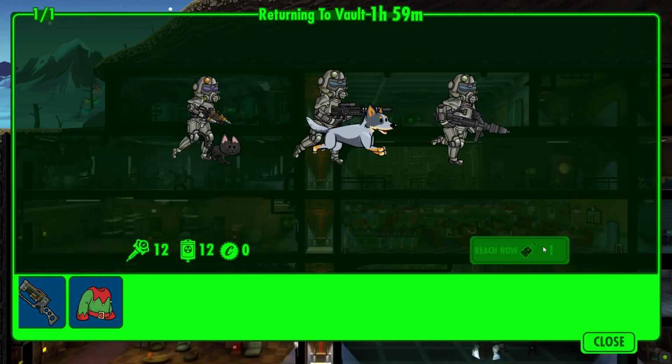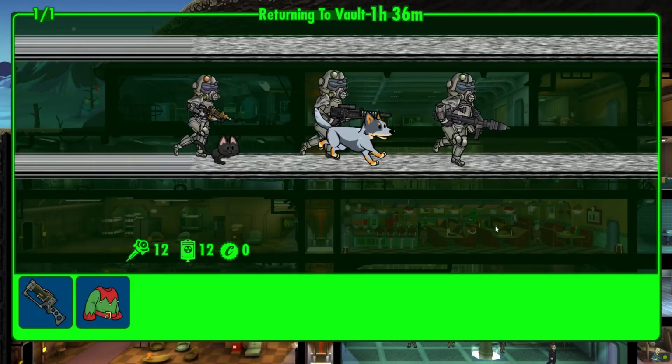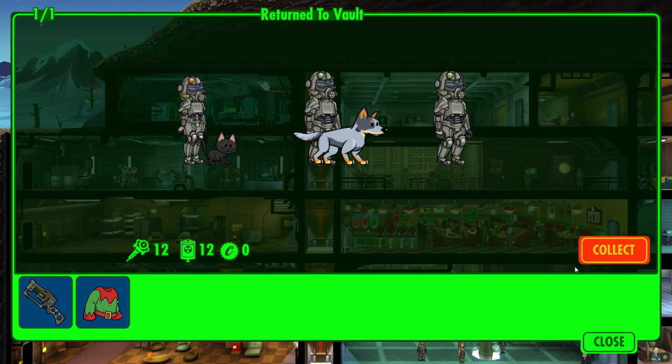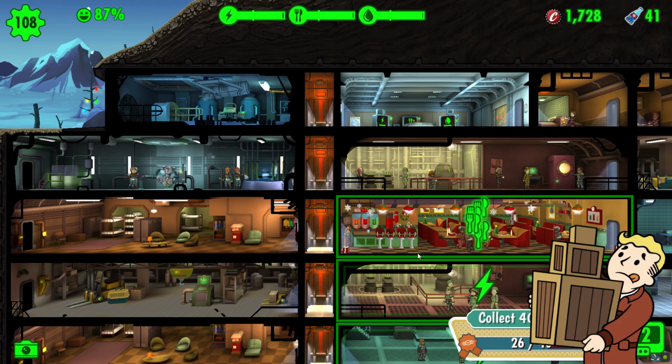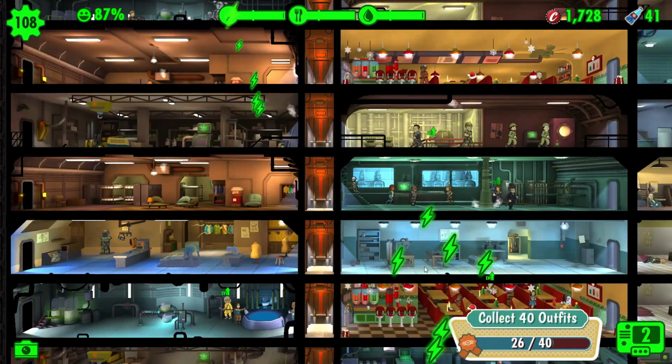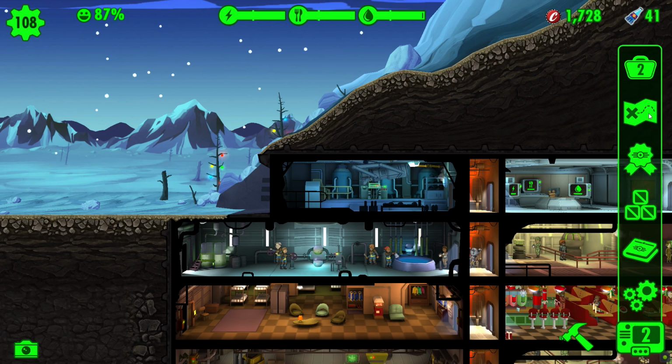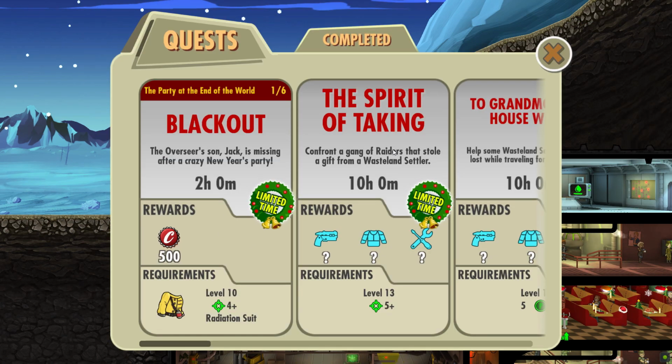Okay, we are heading back to the vault. Let's use one quantum cola to get straight back, seeing as we have started to build up a bit extra. We've still got 41 left, and we've managed to collect 26 out of 40 outfits, and we have not one, but two lunchboxes. Look at all these extra quests that are here.